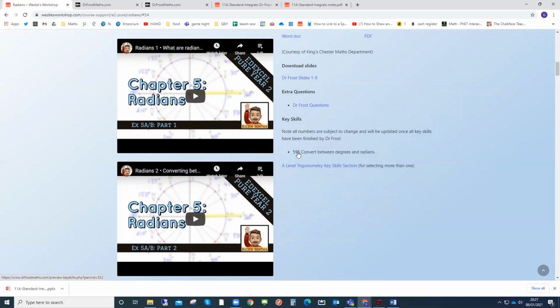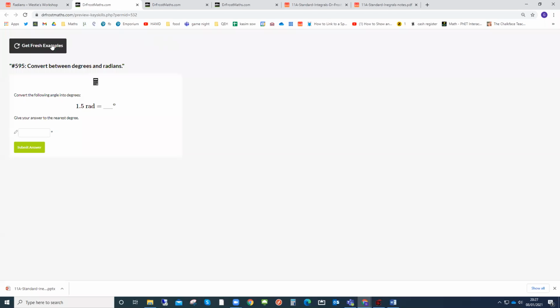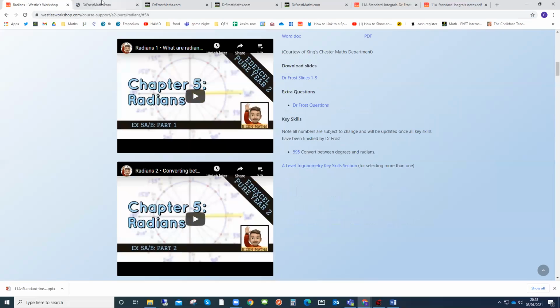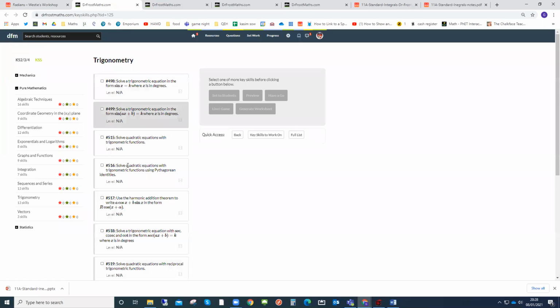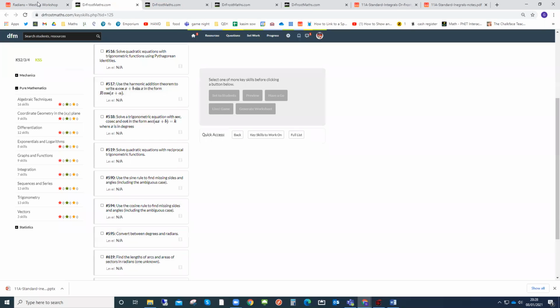So this will take you to the preview key skills section, and you can click this button to practice various questions, or if you want to have a go at it as you would on Dr. Frost, this other link here will take you to the section where you select which key skill it is.